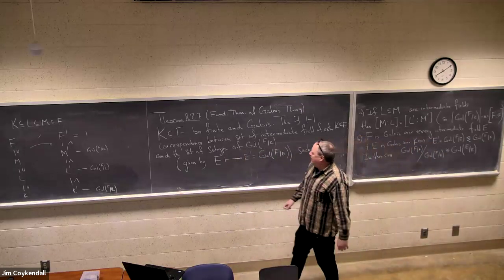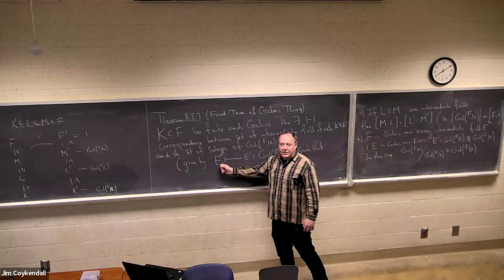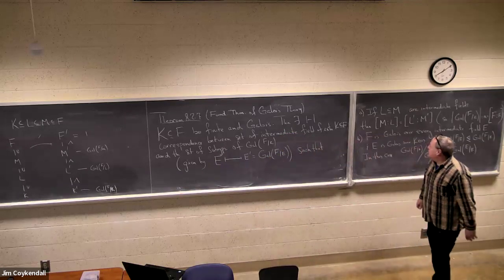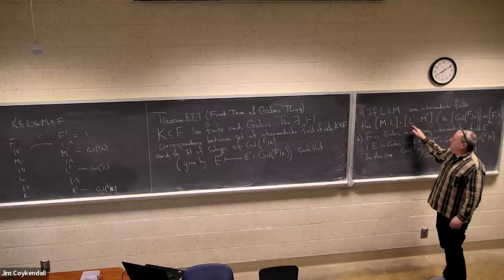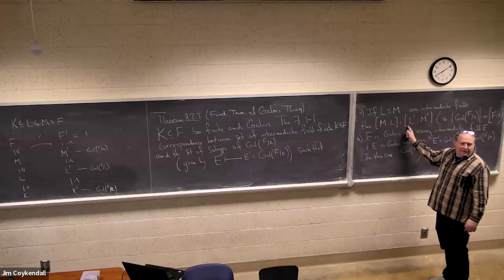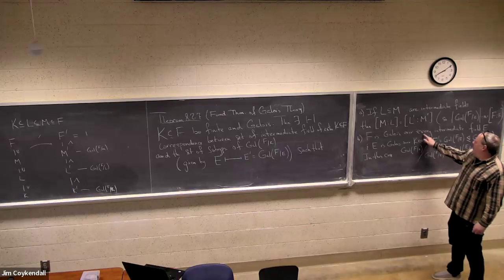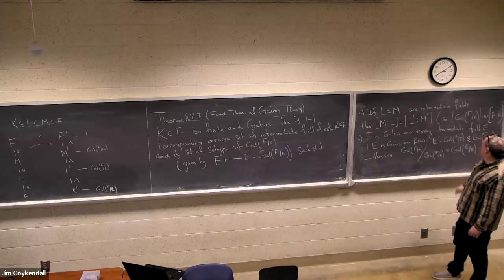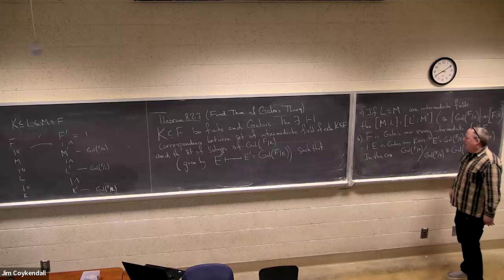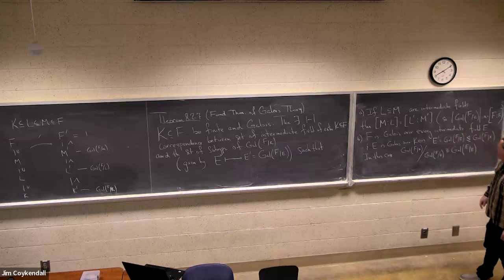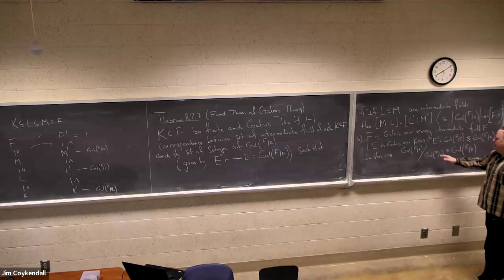So here's the big thing about Galois theory. This prime operation is a one-to-one correspondence between intermediate fields and subgroups of the Galois group. And we've got a few things going on. The indices are the same, and we saw that in that example last time. And F happens to be Galois over every intermediate extension. But E is Galois over K if and only if it's a normal subgroup. And in this case, the Galois group of E over K is equal to this quotient.